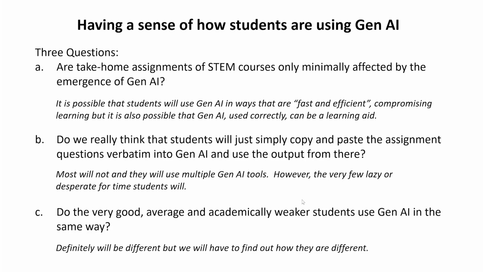Wei Ping also made an interesting observation that she heard from the faculty. The academically weaker students and the very good students use GenAI very differently. It's easy to spot the very good and the weak students. It's those in the middle where it's harder to spot whether they've used AI for their work. But I think this is worth researching: how different students use GenAI for their schoolwork.